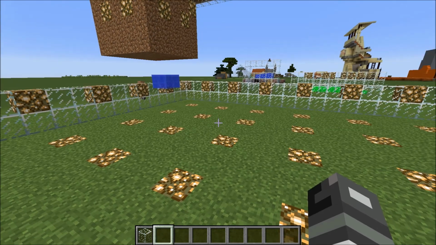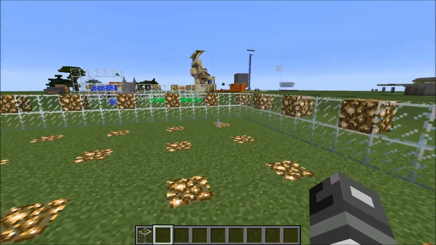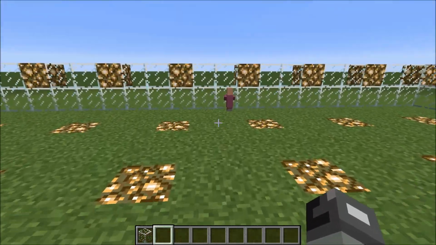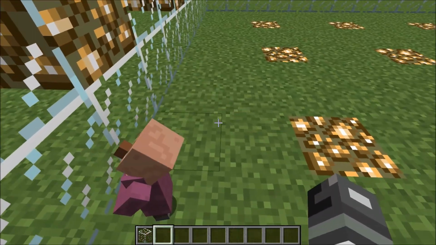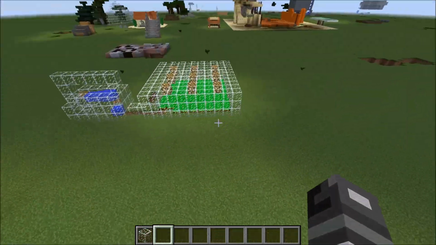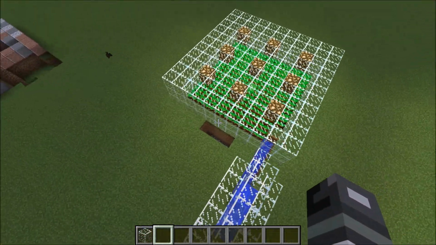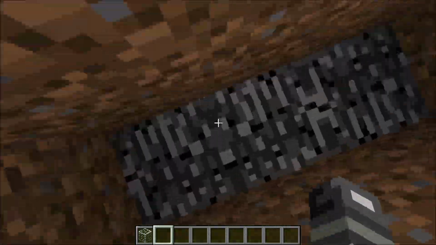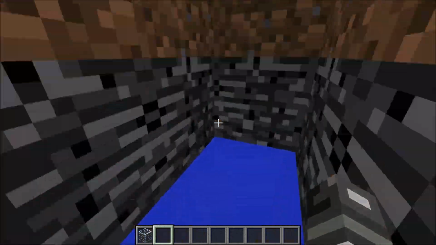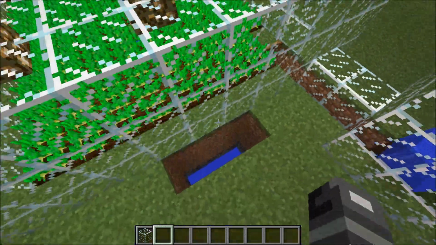Here we are, guys, back in the flat creative world. As you can see here, I'm in a little tank with a baby villager in it. This guy has been bred from this machine up here. I tried building it ground level, and I got most of it done until the guy that I was watching got to the part where he had to dig 7 blocks down. And since I'm in a really crappy flat creative world, it's only 4 blocks down.